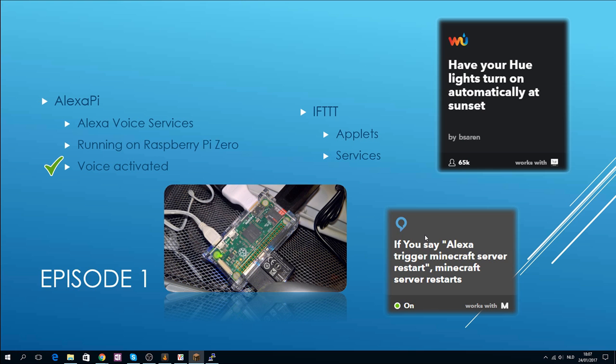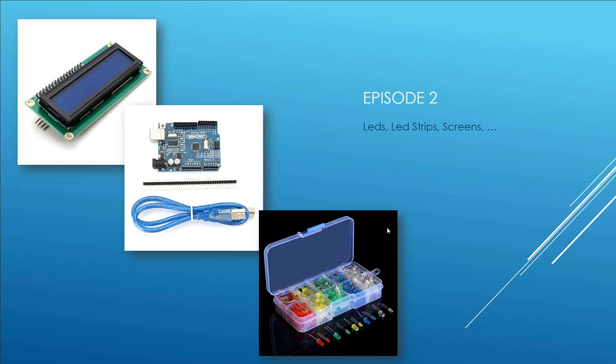So my goal is to expand this using some different components that I have already purchased. They're still on their way here. But as you can see, I've bought a bunch of LEDs, a new Arduino, a little screen. So if I can put everything together, I'm able to have a fully functional setup that would allow me to have basically Philips Hue, for example. I bought a LED strip.